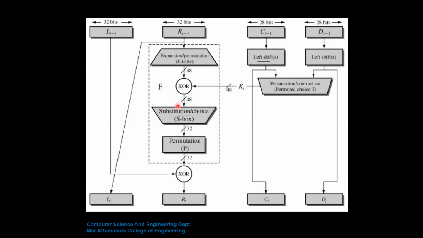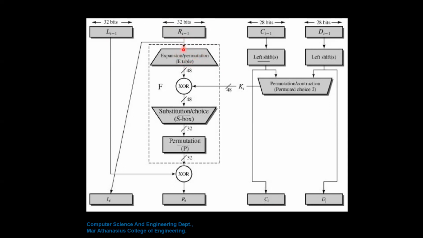Now let's see what happens inside the round. We are ready with the left half and the right half, and we are ready with the subkey required for that particular round. Now we'll go to what happens inside a round in the DES encryption algorithm. Among the left and right half that is given as the input, you take a copy of the right half, and we give it to an expansion permutation. We perform an expansion permutation.